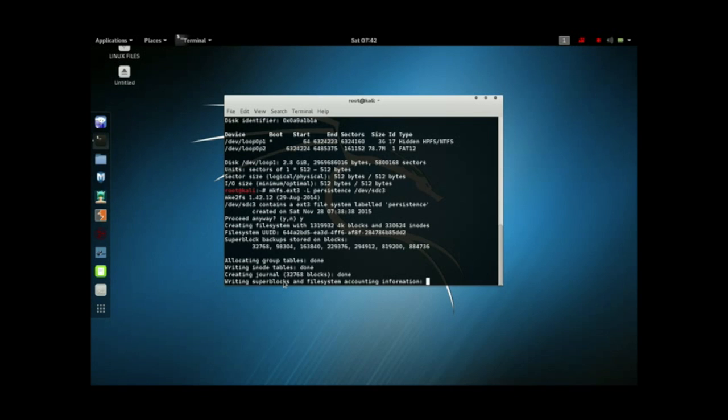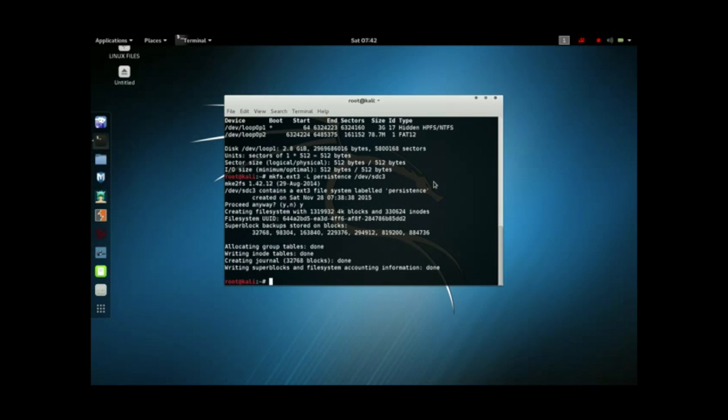So every time you boot into the USB live drive persistence mode, this will be mounted automatically. So we're going to create a persistence configuration file which Linux will use. I'll just give this partition its label, so e2label /dev/sdc3 persistence.